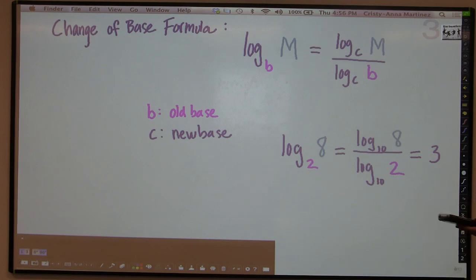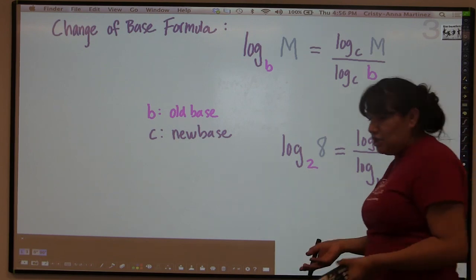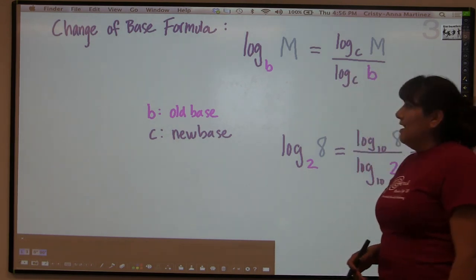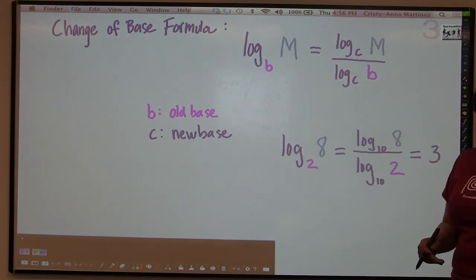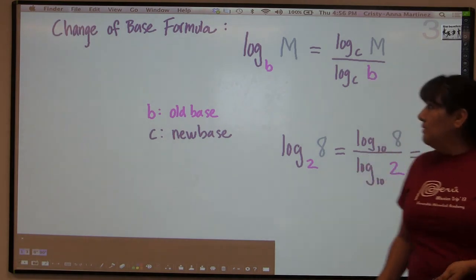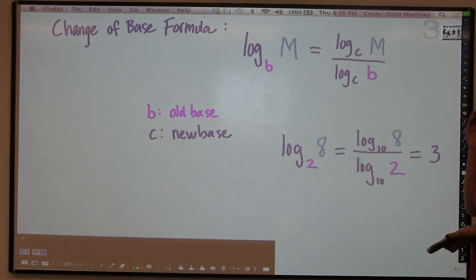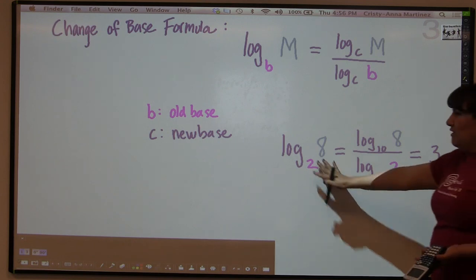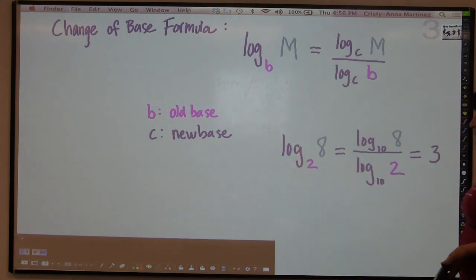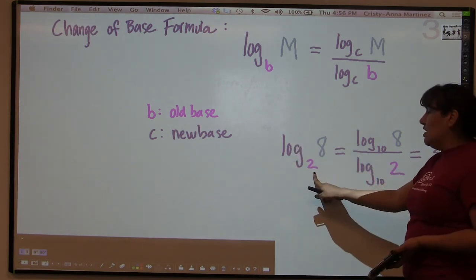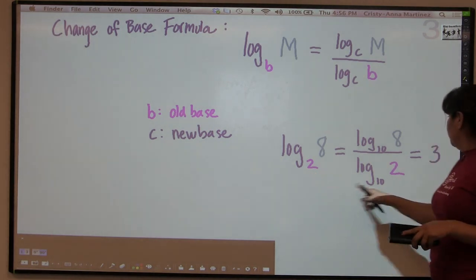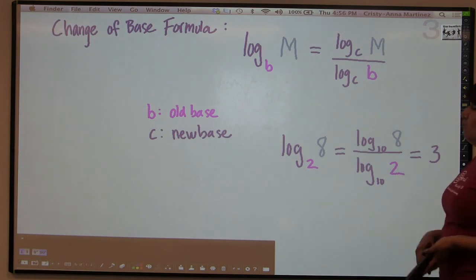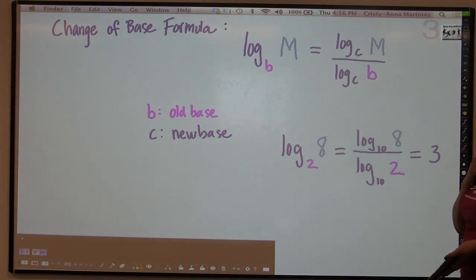Okay, so now we're talking about this change of base formula. I mentioned it earlier. It's very convenient for us to have a change of base formula because it makes solving easier. I'll go back to that in a second. But one thing I want to remind you of is my forever example here. I'm using log base 2 of 8, and even though we can't plug it into the calculator, we know the answer should be 3. And I want to show you how this change of base formula works.